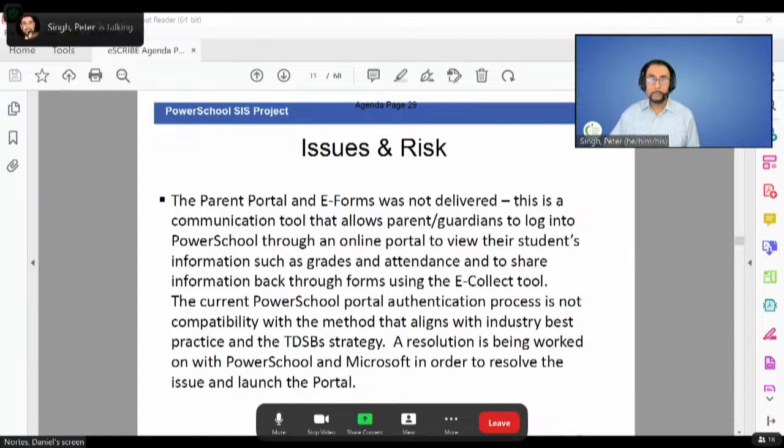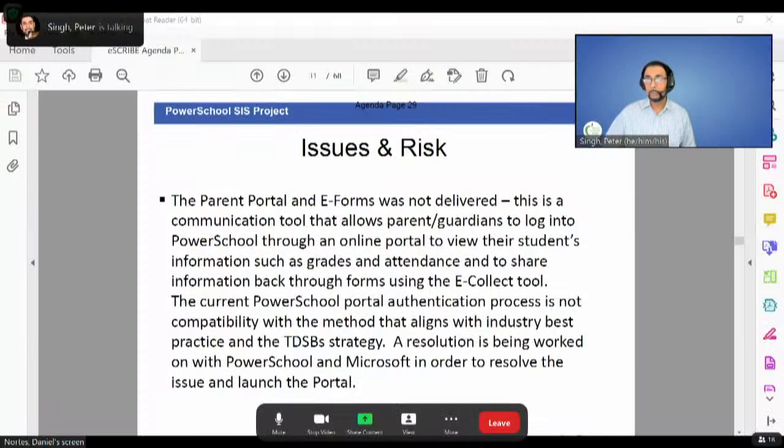Through you, Chair. Again, no, we haven't found any other pieces. Authentication is something when we configured our original parent authentication, we actually worked with Microsoft team. And again, that's a standard that Microsoft has established, and we believe other service providers will leverage that standard also. But PowerSchool had their own authentication system in place, which wasn't our strategy. So we were on two different paths. But we have engaged Microsoft and PowerSchool technical folks that this needs to be resolved for us. We do not want to have a separate or a unique authentication environment, which is not a standard. We'd like to stay with the standard that has been established globally, and it's built around Microsoft ecosystem. But on other fronts, no, we don't have any other conflicts with them.